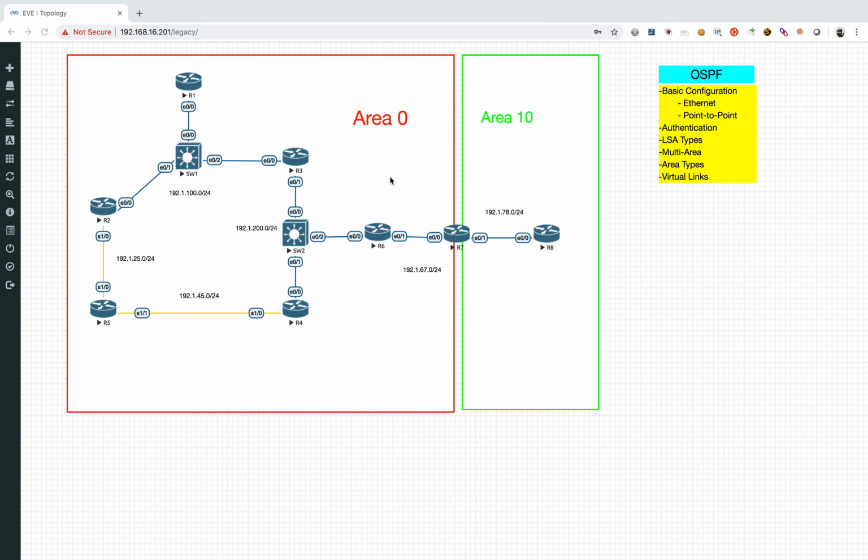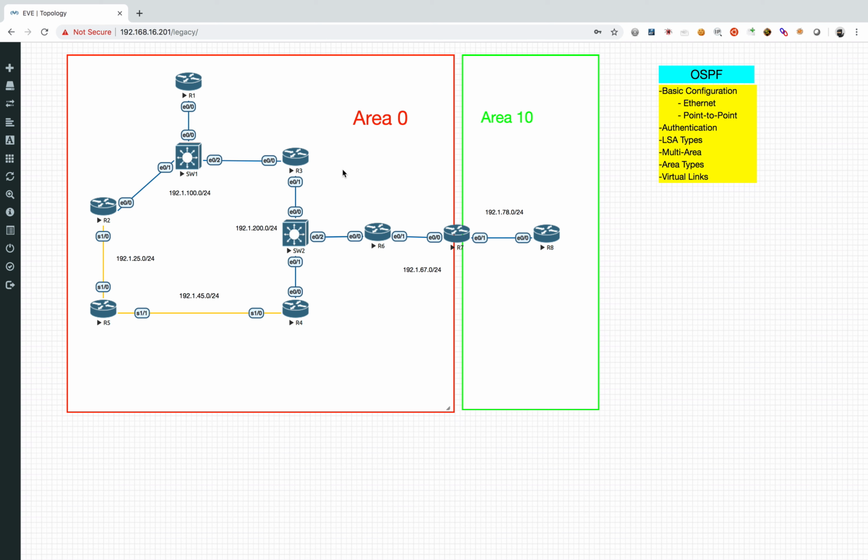What I mean by that is that inside the area you might have multiple type 1 and type 2 LSAs for a particular network, right? But when this information goes out, it's going to be just one LSA per route, right? And this is basically why it's called LSA summarization. It's not like network summarization, it is LSA summarization, right? It is done automatically by the ABR and cannot be changed, right?